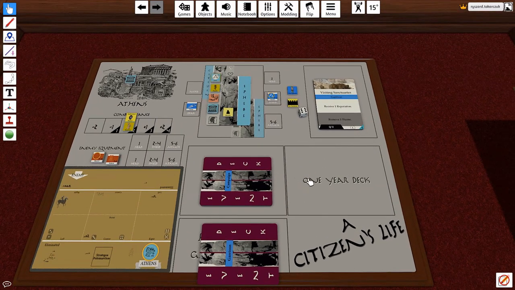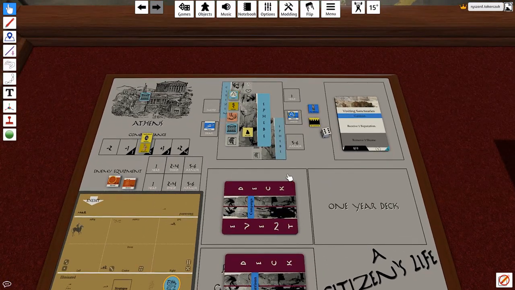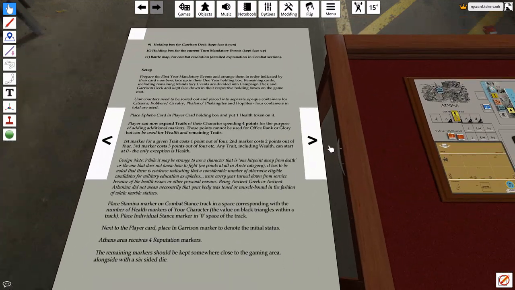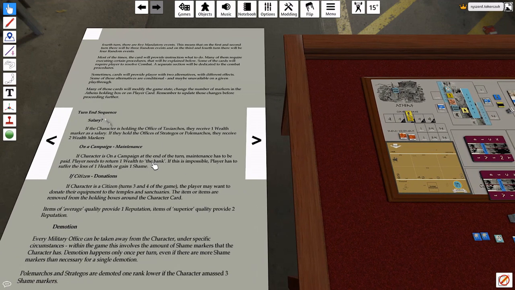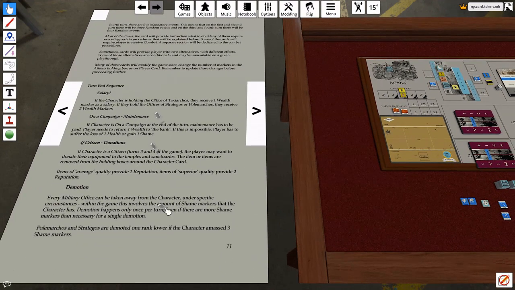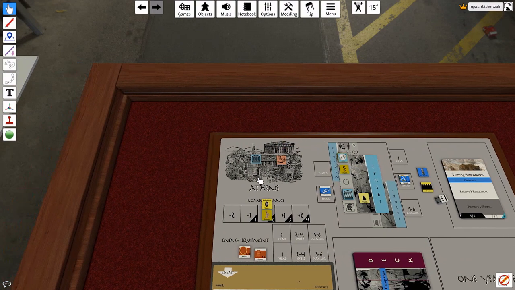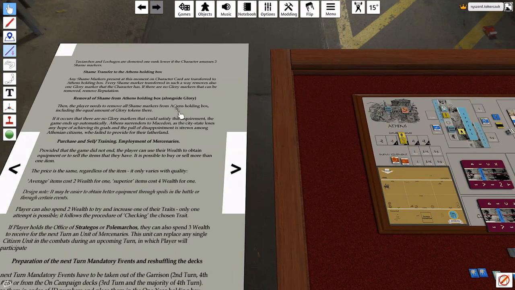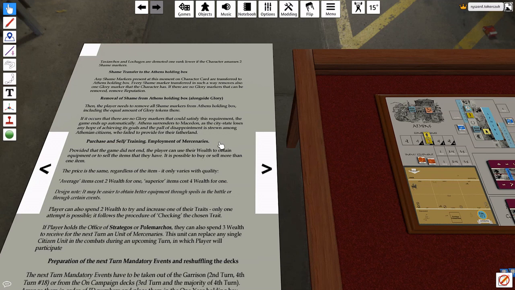So with this last card flipped, we are proceeding to the last segment phase of a turn, and it looks like the way that the rules are written, I will probably have to change this, because there are multiple steps that are happening at the end of the turn. Salary doesn't apply, maintenance not, donations no, demotion no, but the shame markers are moved to Athens, and this section states the end game conditions. We are meeting them right now. Theoretically, the game should be over as it is, but we'll continue. I will just wrap up this turn and proceed to the next.